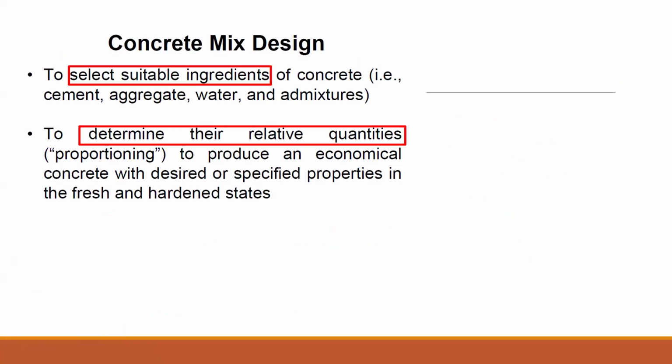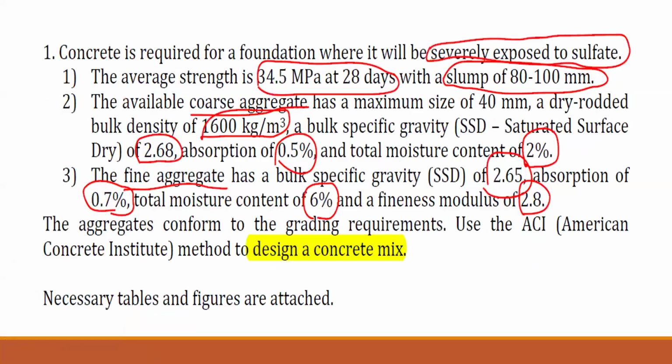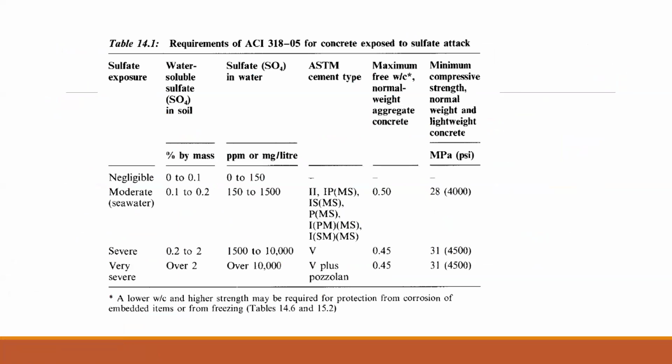Okay, so these are the important things. They have given us some tables. There are 10 steps in the ACI method, and we are not going to mention which step is which. When you do it, you will figure it out. We are following the steps, but you don't have to remember them. So they have given us some tables. Let's see what we can get from this table.